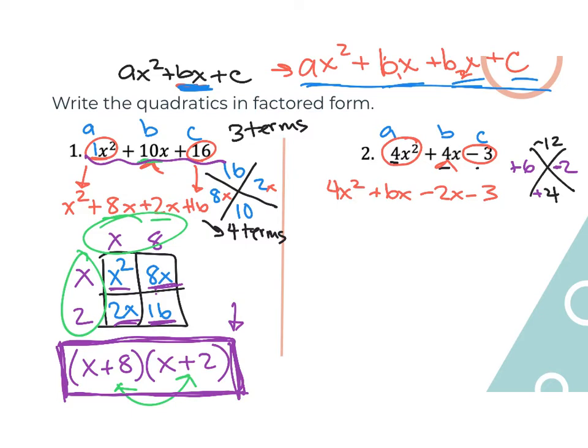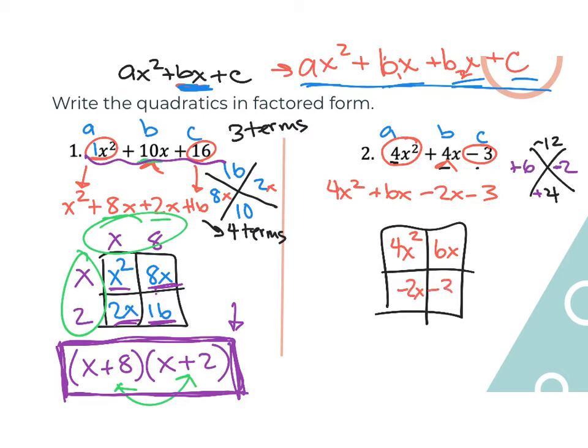Then I can fill them in the box. Remember that this is just like when we would multiply in the last unit. In unit 2, we talked about multiplying binomials together, and we put them on the outside, then found the products on the inside, and then combined like terms. All we're simply doing is undoing that process. We are going backwards.